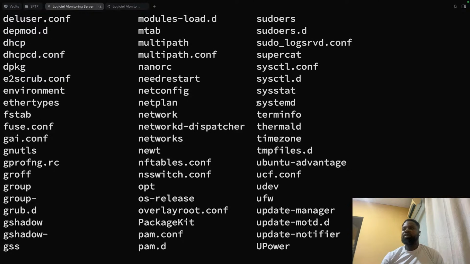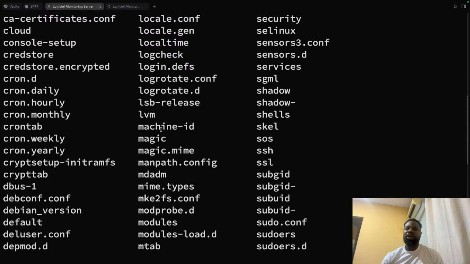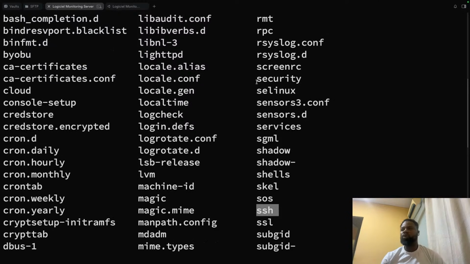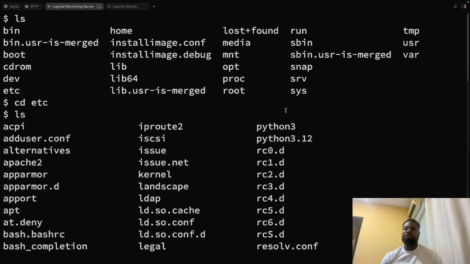Now this handles system processes. Okay, all these binaries that you see here have a particular role that they play. So this one is for SSL, and then this one is for SSH, if you want to SSH into the server. What else? So this is also a security binary directory that handles anything that has to do with security on the server. There are a lot of them. So this is actually in the etc directory, and like I said, the etc directory stores system configuration.